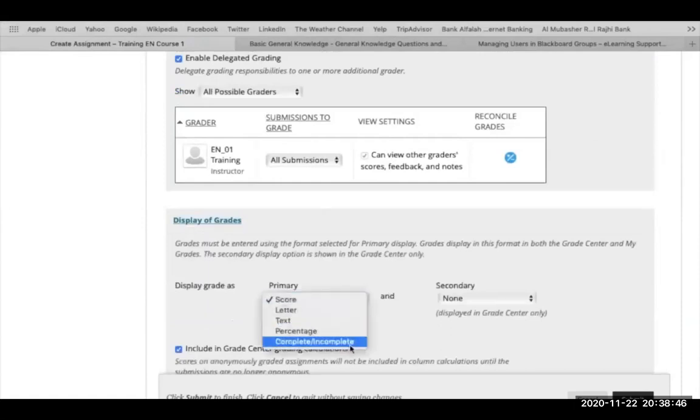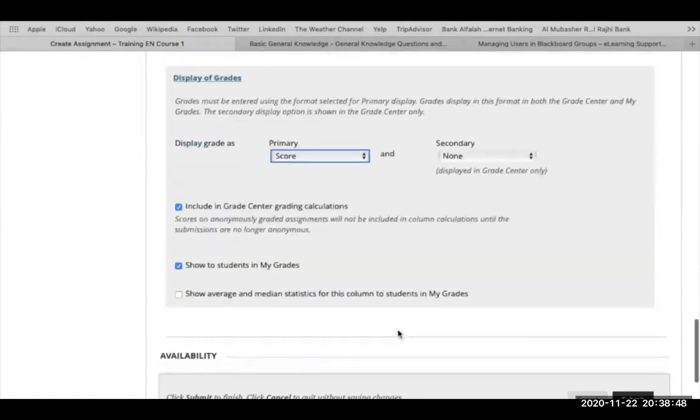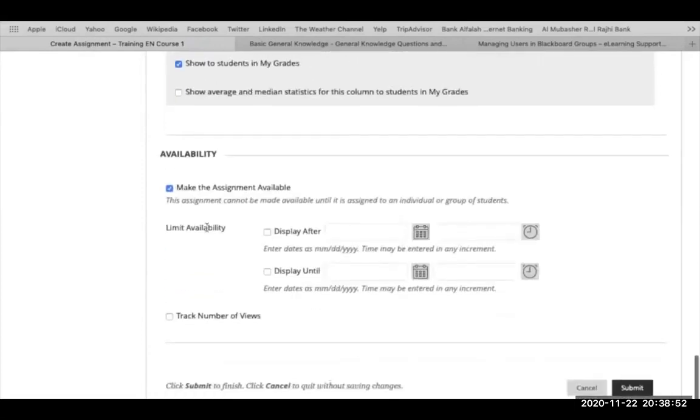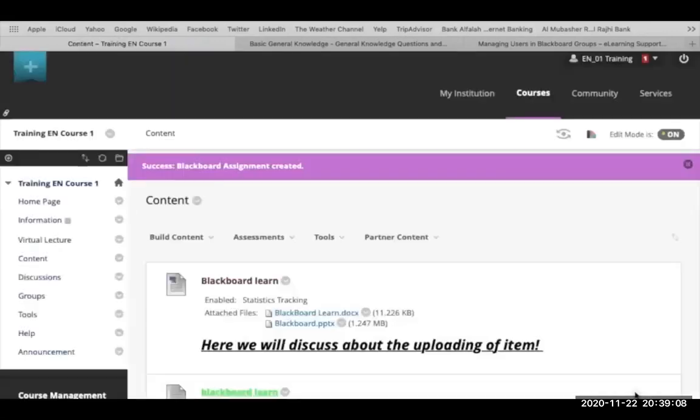Display of grades, how you want it to display, and availability. Make this assignment available. It's important to check this box. Limit availability means you want to give a specific time and date, and click on submit.